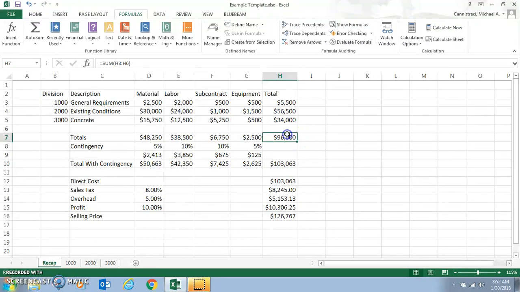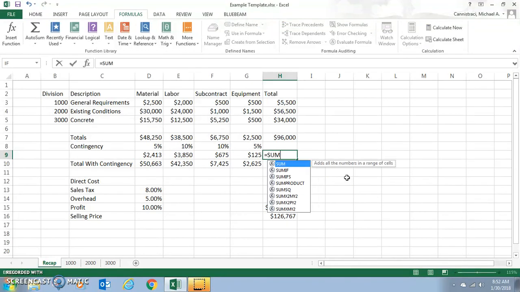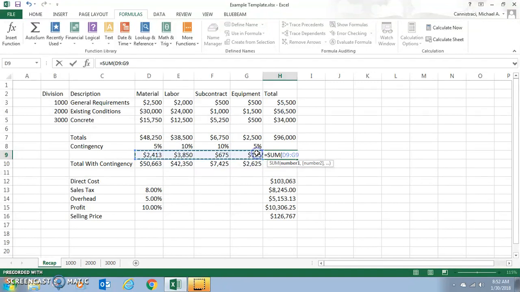So now we have $96,000 here. We can put our total contingency, I guess we could put that here. So we have $7,000 in contingencies. We take $96,000 here, and we add $7,000 to it, we get $103,000.